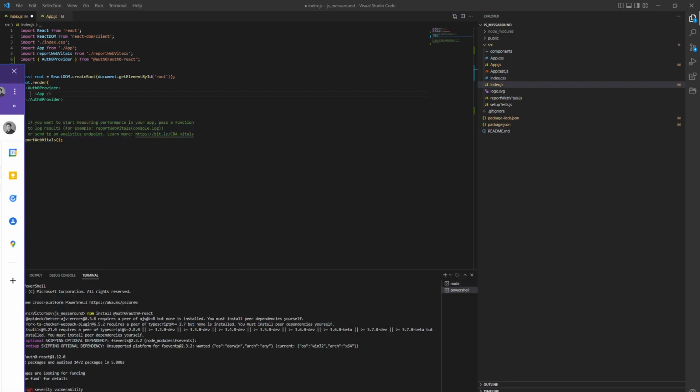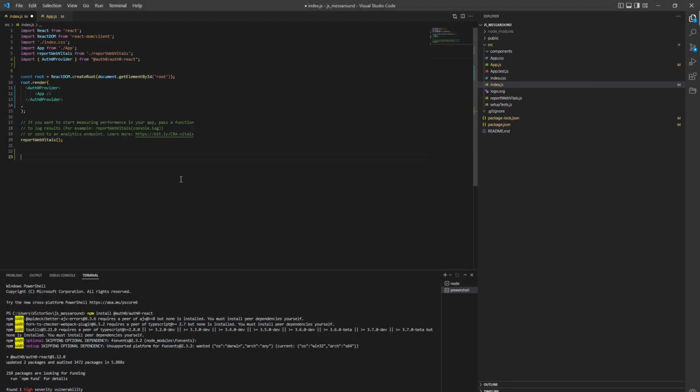So authentication provider goes inside the router. Anyway, it doesn't matter, I'm not doing it with the browser. So Authenticator Provider.